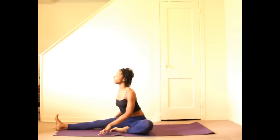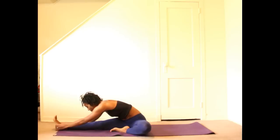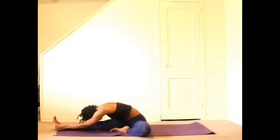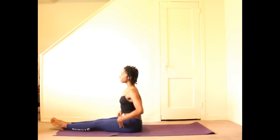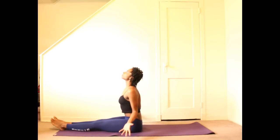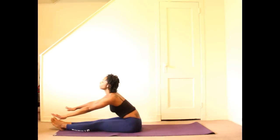Inhale, extend, and exhale, forward, bringing your nose to your knee, and hold. Release, extending both legs. Inhale, and exhale, forward.